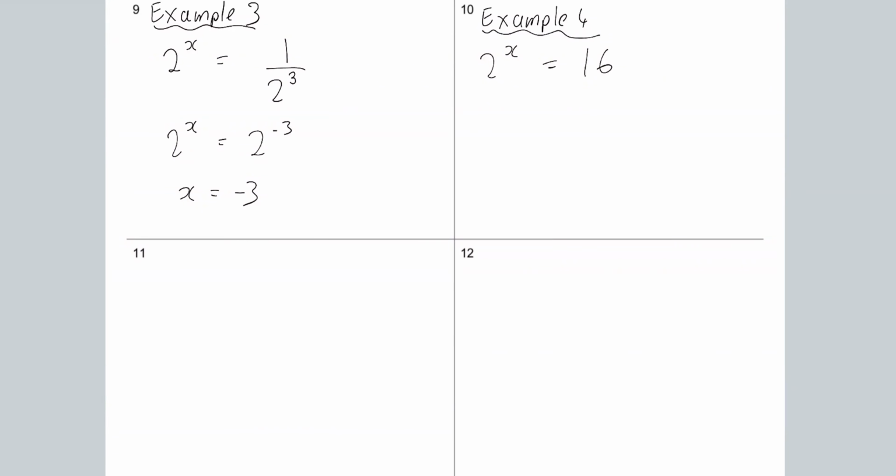Great, done. Perfect. See what I mean? So you need to know your powers. If you're given 2 to the power of x equals 16 in a test, you just need to know that you need to get 16 as 2 to the power of something, and then ask yourself, what would that be? 2 times 2 is 4, times 2 is 8, times 2 is 16. Even better, just know that 2 to the power of 4 equals 16.